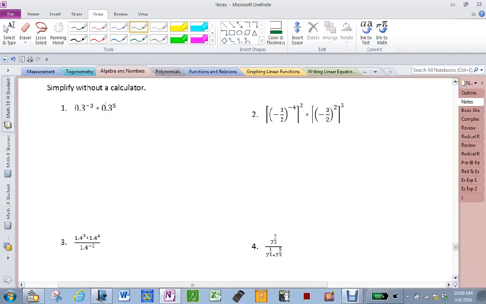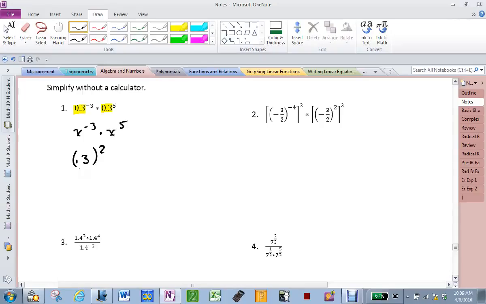This looks ugly, doesn't it? Yeah. But what do you notice about that and that? It's the same base. It's the same base. So if this was x to the -3 times x to the 5, what would you do with those exponents? Add them. So what do you do when it's not x and x, but it is the same base? Still add it. So it is 0.3 to the 2. Now, some of you are going to tell me that answer is 0.9, aren't you? No. No. What is it?